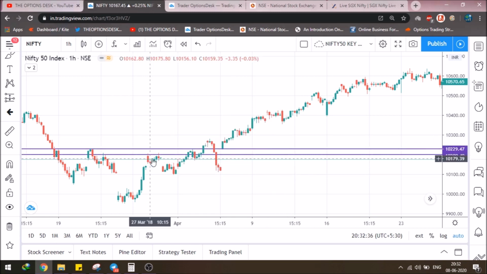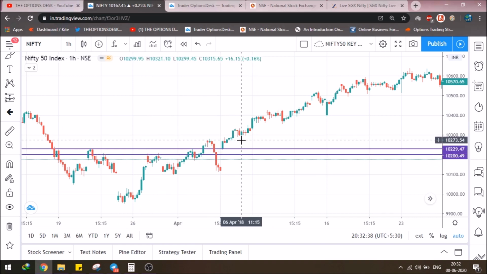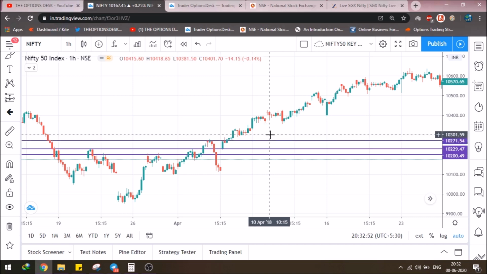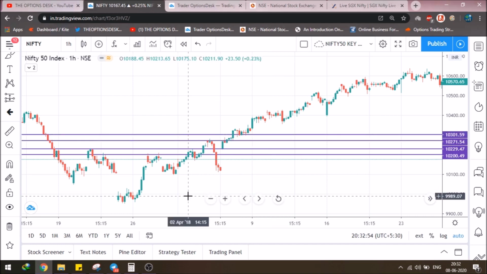So it might be around 20 to 30 points in the Nifty 50, but that doesn't mean we have to be greedy at all times. Sometimes being greedy costs us the profit we have won for the day. For the next resistance we should plot at this level, and for the final resistance we are definitely going to plot at around this level. So these are the upper levels for the Nifty 50.